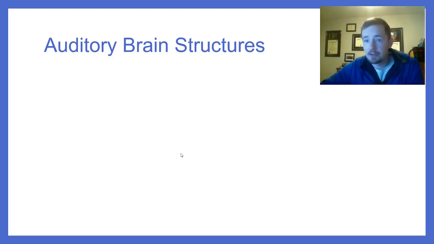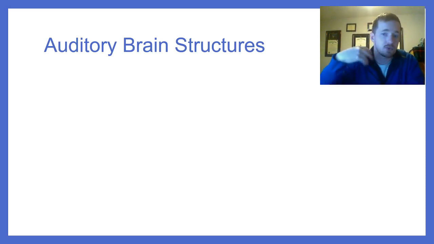Alright, and welcome to the final video in this particular chapter. Now we're going to be looking at what goes on in the brain and how we interpret that stuff. This is going to be very similar to the vision chapters, where we looked at the retina and where it goes from there. You may remember it goes to the optic chiasm, the LGN, and then the V1, etc. Here, we're going to have a similar flow, but each of these structures has its own particular purpose.